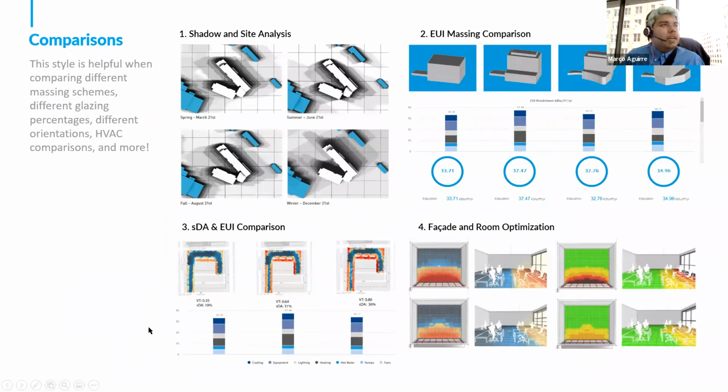There's a couple of different types of comparisons that are possible within Cove Tool. I showed you a second ago the EUI comparison, so energy performance and some other metrics. But you can also do that for a more traditional shadow study where you show seasonal shadow casts through the shadow tool. You could do daylight versus energy comparison.